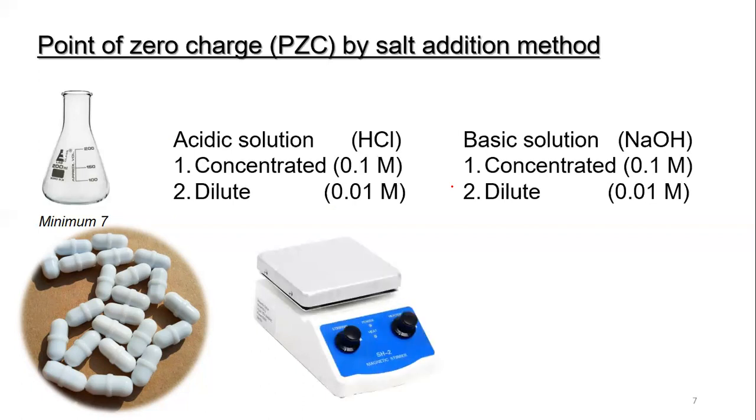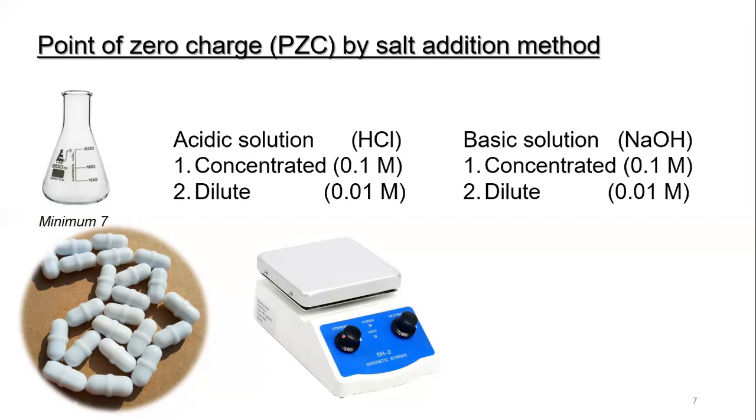The other thing you need is a stirring plate. Usually it is available in every lab, in every school, college, and university lab. Sometimes multiple stirring plates are available combined, and single stirring plates are also available. You can use either, depending on availability. So we also need a stirring plate in order to put our material on it. Okay, it also has the facility that you can heat it, because there are two knobs.